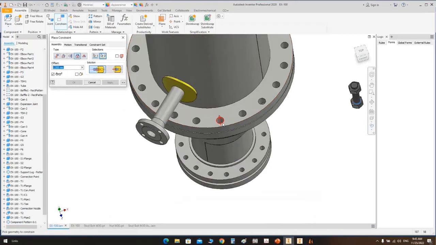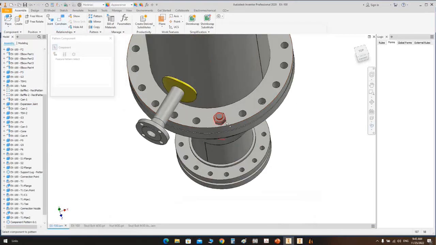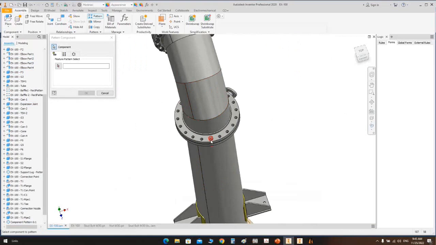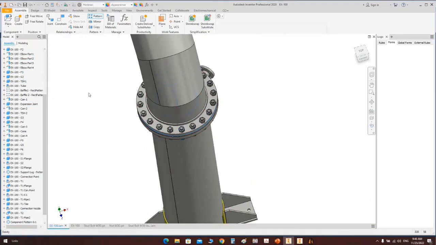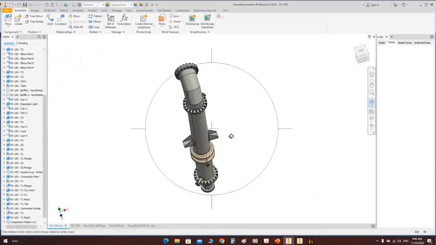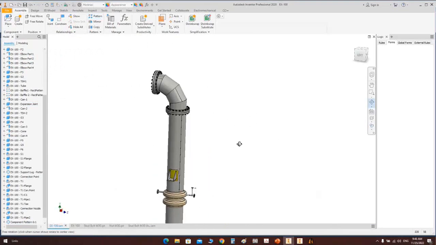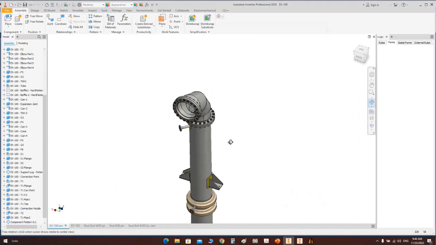That one there. Now let's make a pattern for those. So select those. Circular pattern around the center of this flange. We have 360 bolts. But now we have those bolts on the flanges like that.